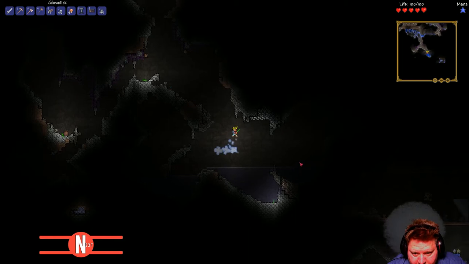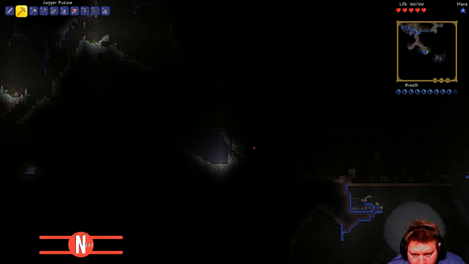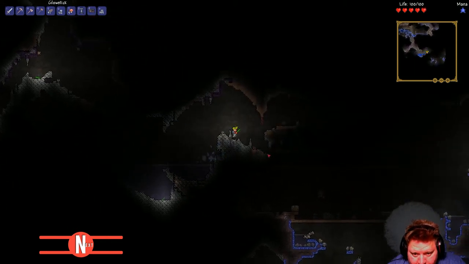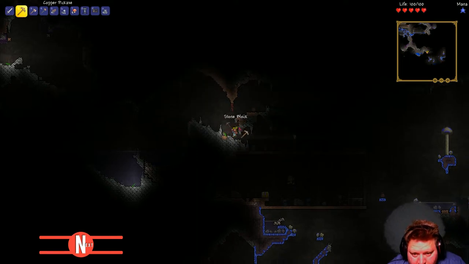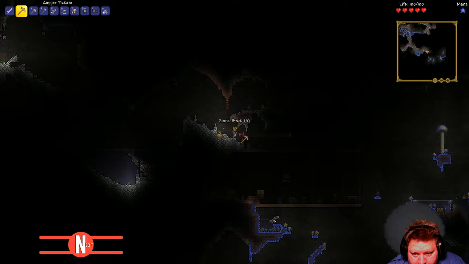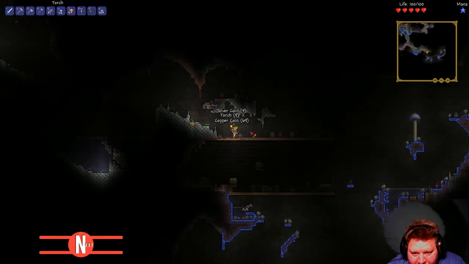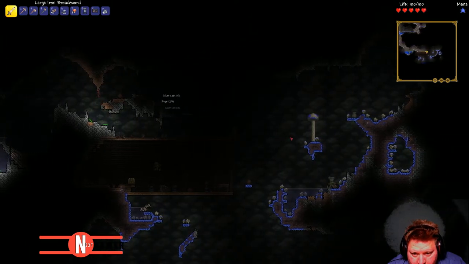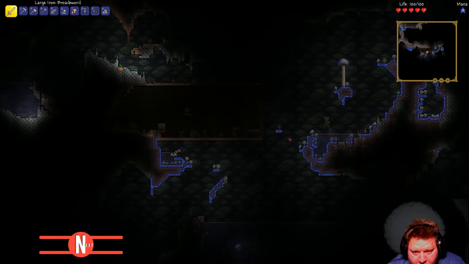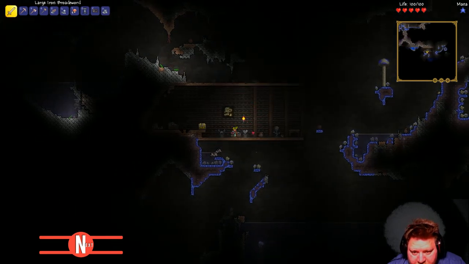Ooh, another house! And lots of iron. Ooh, and another. Ooh, look at that! A crab statue, a heart statue! Huh. I was like, what the heck is that? Huh? Oh, hell no, you don't. Okay, let's just put a little light up here.